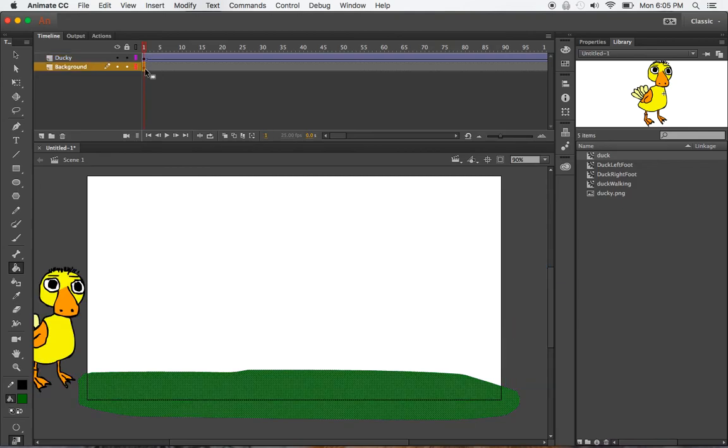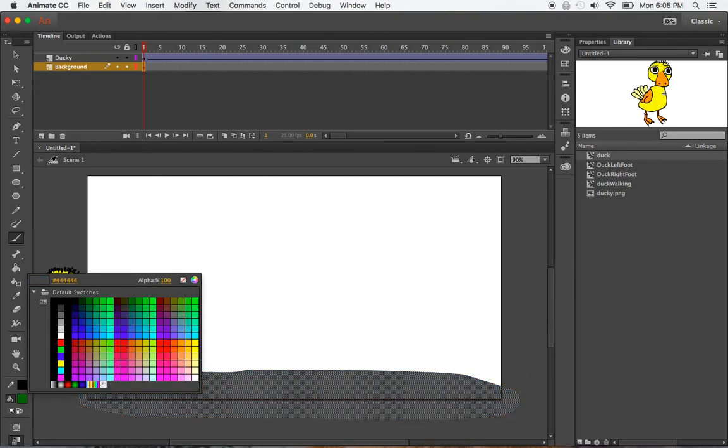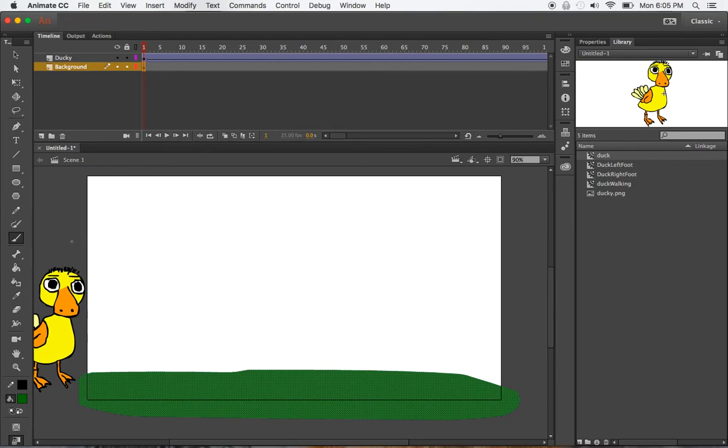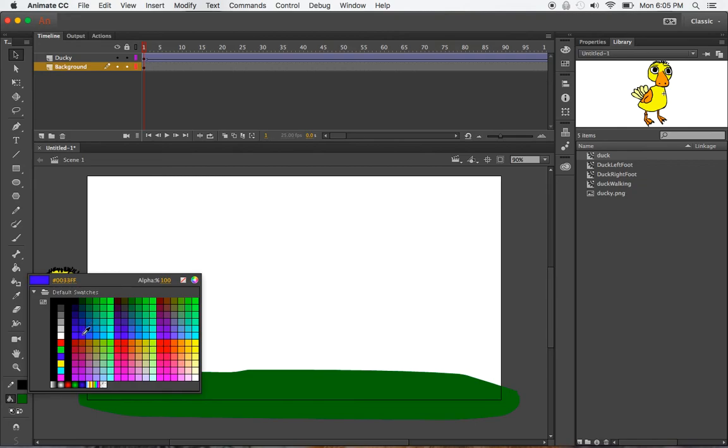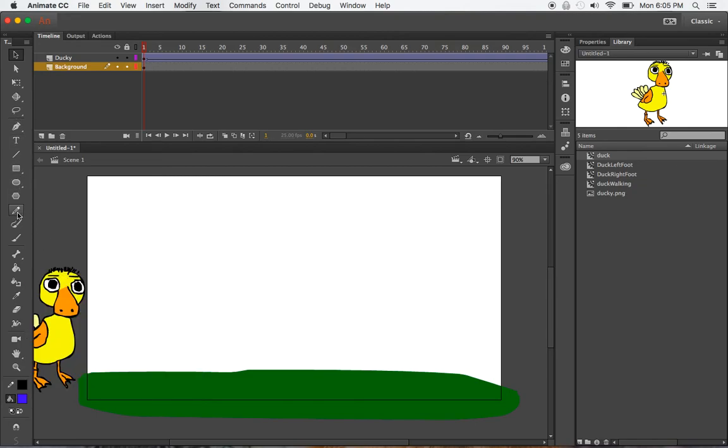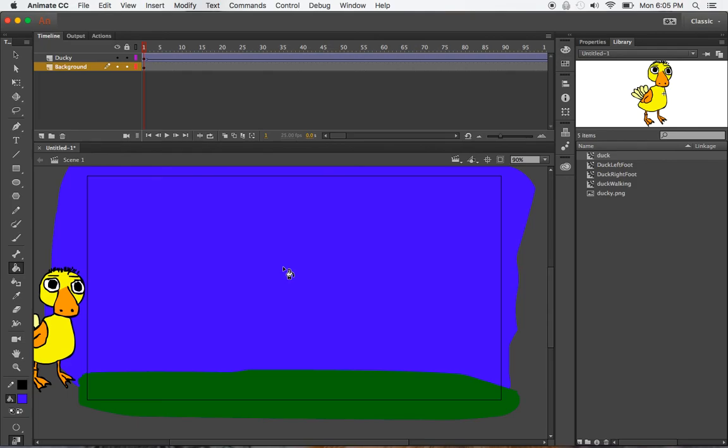Now this is a little thing that you might want to know. Using my paintbrush again, I just want to deselect the grass first, and then I'm going to use just a blue colour. It doesn't actually matter because I'm not going to see any of this line. I'm just drawing completely around the outside so it can be filled in. Okay, so if I now go to my paint bucket, fill, there we go.